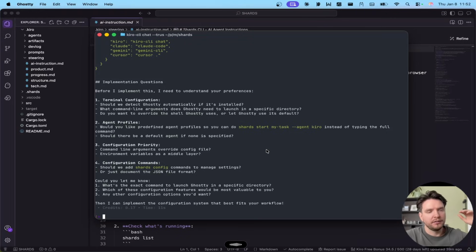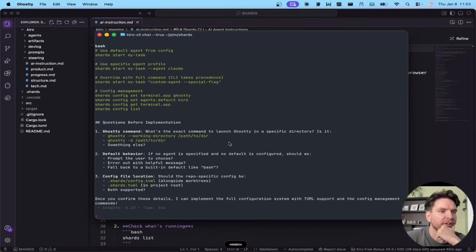So that's the hierarchy. CLI arguments kind of like overrides if it's used. Otherwise, it goes to the defaults that are in the repo root, in the .shards, or it goes to the global config, which is globally configured in the application or configured by the user in their user root. I actually don't know. Can you test the Ghostty command yourself and check it? Because I don't know. I would have to test it manually. I prefer if you test it.